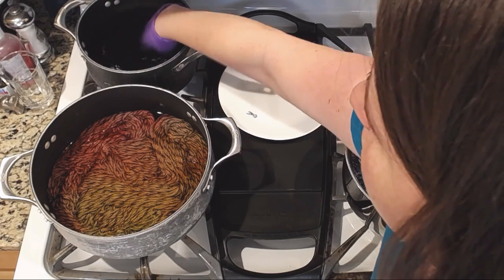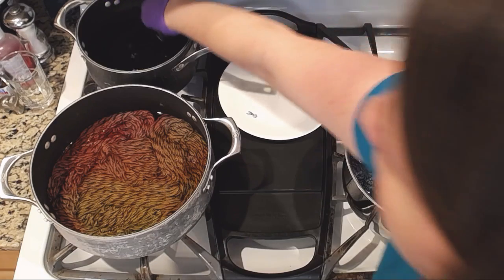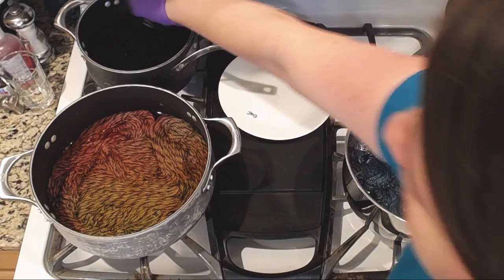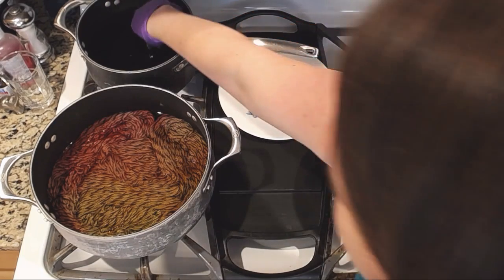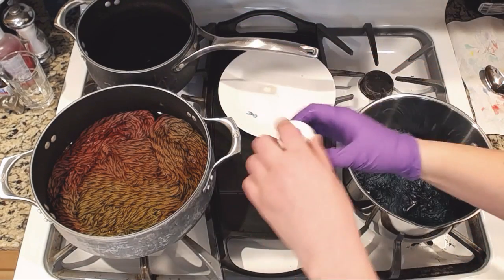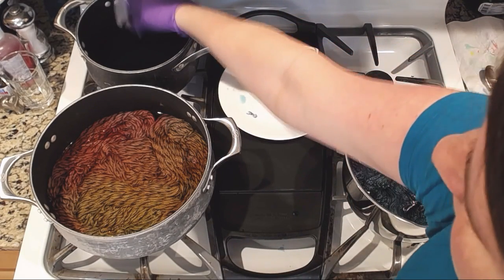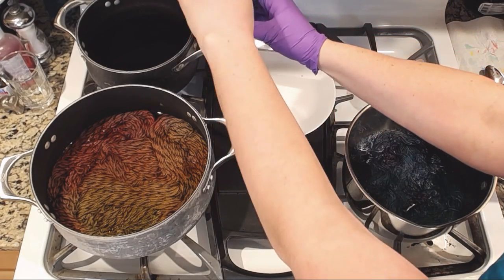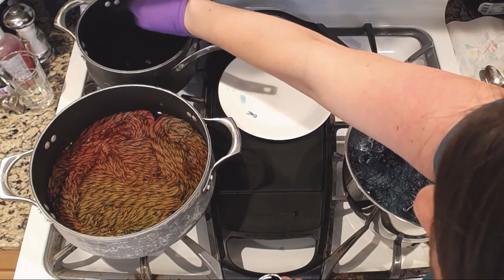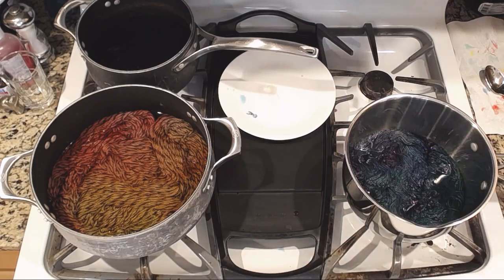So I'm not measuring the amount of food coloring, but I am, and the water is warm, but I can still reach my hand in comfortably. Oh, come on. It's like caked to the side. Okay. Attempting to not dye my hands. There's still probably some dye in here. So I still am not at the point where I'm throwing away this vial.